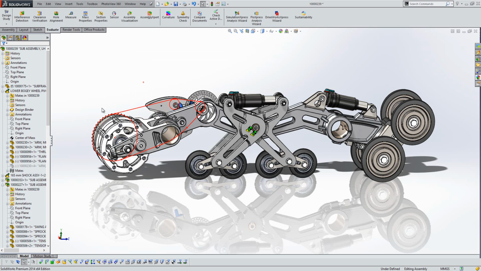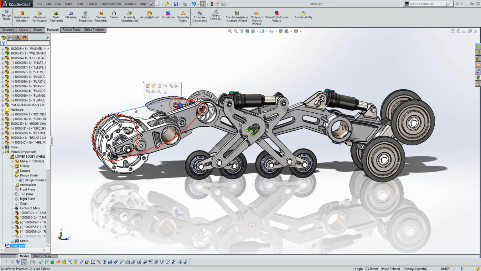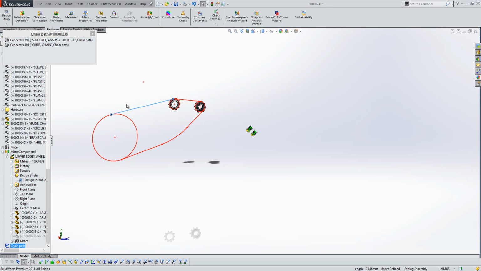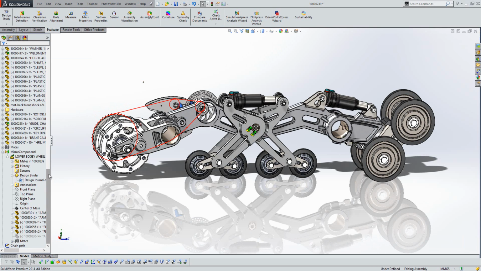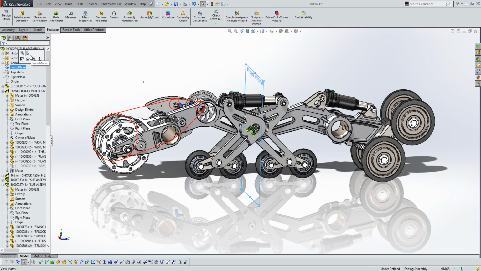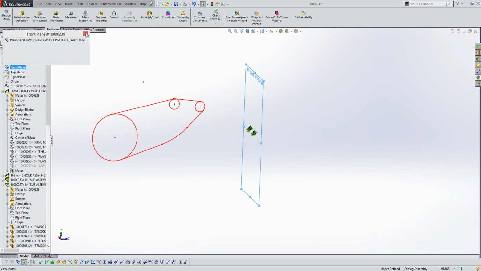Okay, the view mates command is the next thing I want to talk about, and that's seen some improvements as well. Historically we could only view mates on a component, but that's now been expanded to sketches, planes and features. So here you'll see the view mates icon. I can see the mates that are included, or any components that are mated to that sketch. We can do the same on a plane. So if we take a look at a plane, we can view the mates on a plane like so.